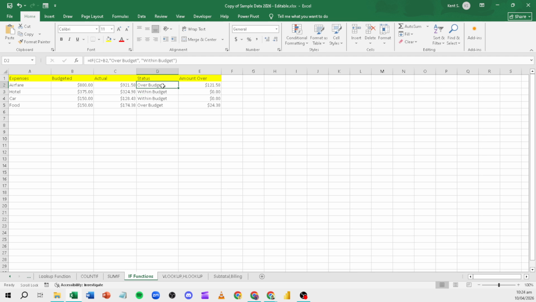If the output isn't what you expect, double check that your logical test points to the right cell and that your text values are in quotes. If you see only TRUE or FALSE, it usually means you provided the logical test but didn't add the two result arguments. You can edit the formula anytime from the formula bar to adjust the condition or results.